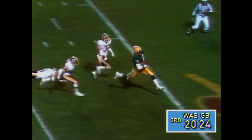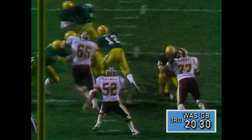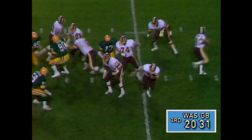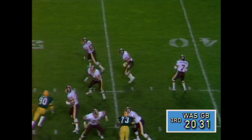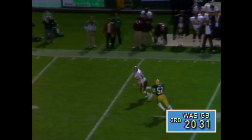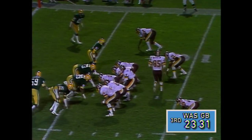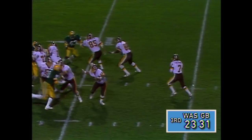Oh, yeah. And while Green Bay not noted as a running team, if you throw the ball as well as they have been throwing it, the defensive line of Washington has to think pass rush, and it makes it much easier to run. That's a classic look at cutting against the grain and watching the defensive players overrun it. Again, play action, good. Oh, you got faking, one guy so and wide a man open. Is wide open. It's Don Warren, the tight end. There was nobody out there. Warren in motion, and Theismann's back.